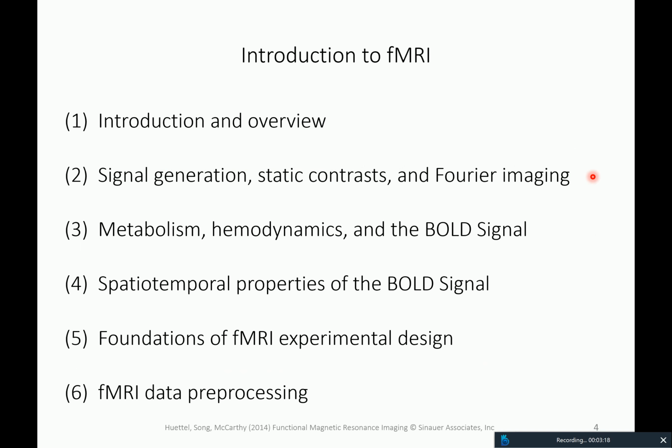So that's the outline for the course. It's fairly similar, for this part of the course, to what we've seen in EEG. So we start again with an overview, an introduction that covers basically everything in a nutshell, to have some basic concepts established. And after that, we talk a bit about the physics of the imaging process and the signal processing involved in the imaging process.